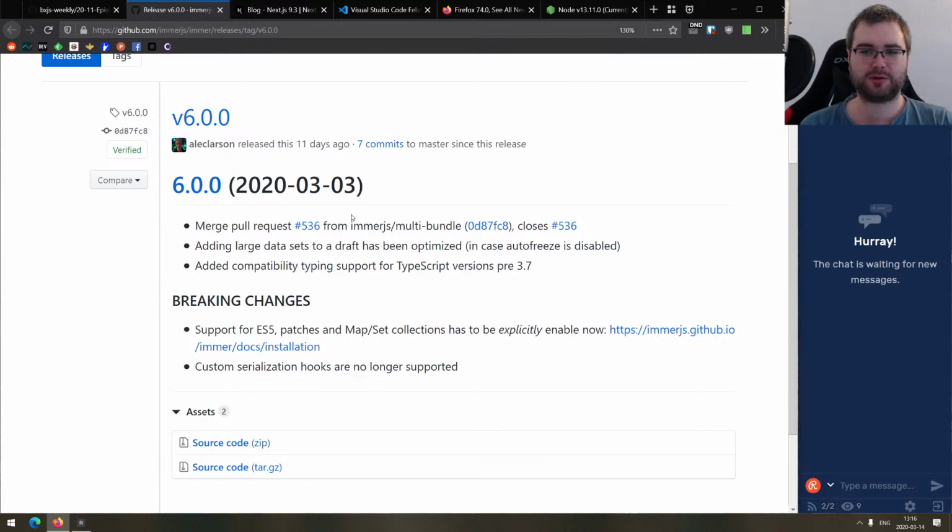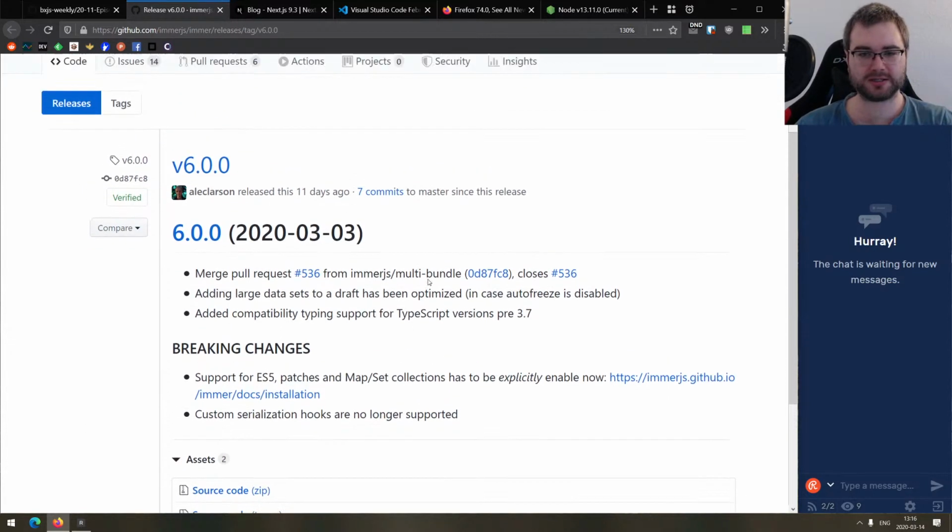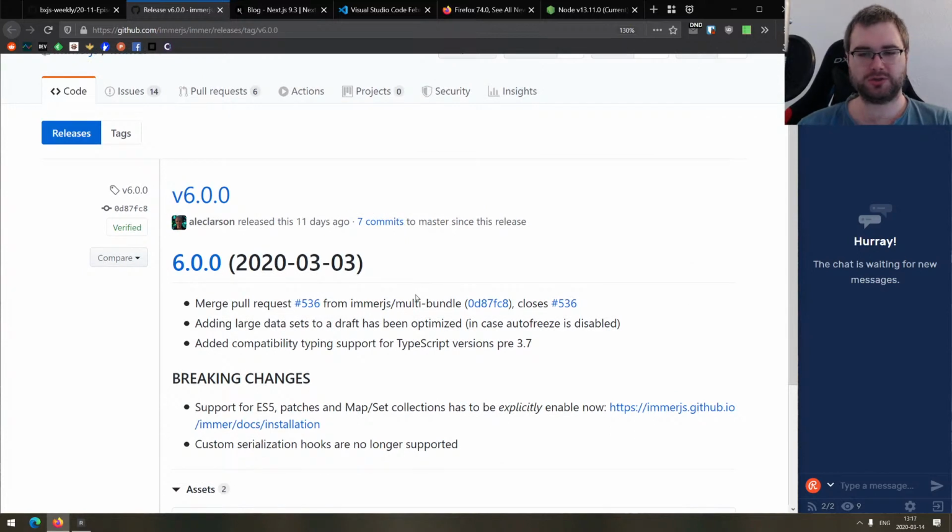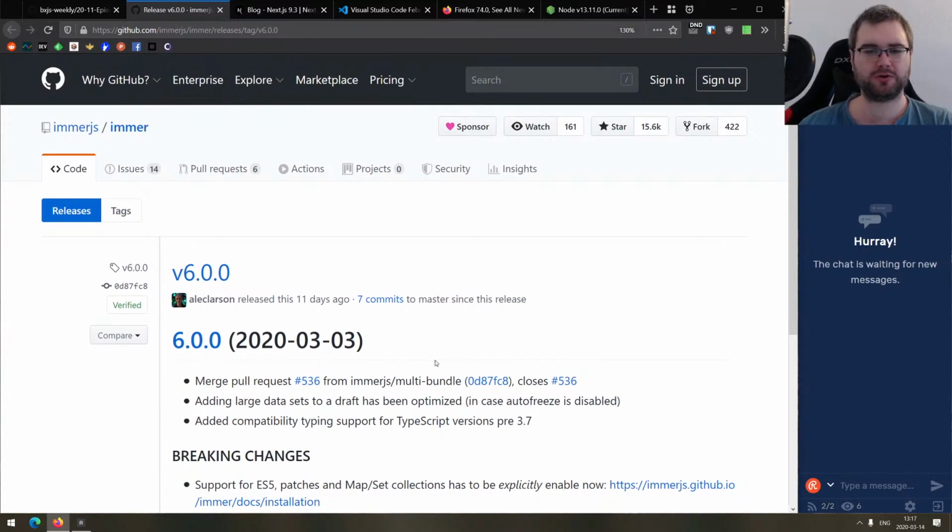But now it seems like it's been quite optimized, and it's mostly no longer a problem. And I mean, by large data set, I mean really large data sets, like thousands upon thousands of entries. And yeah, it now has compatibility typing support with TypeScript for versions pre 3.7, which I know was a pain in the ass for some people working with it. I personally am not using TypeScript that much, so that never was much of a problem for me. But you know, if you use TypeScript, that's probably good for you.